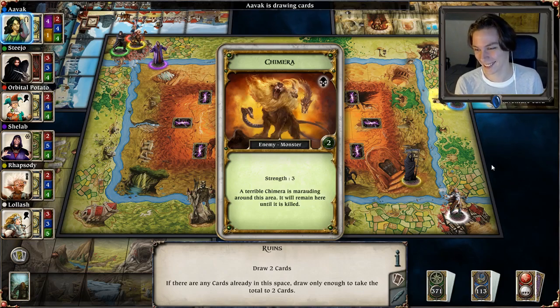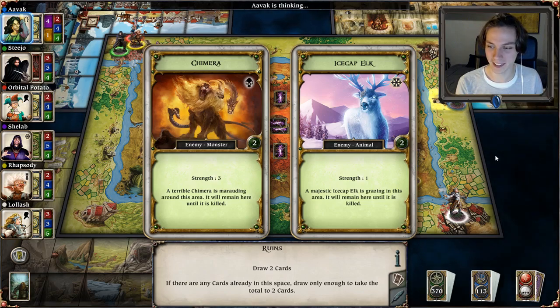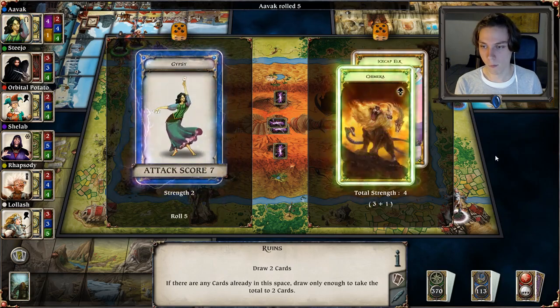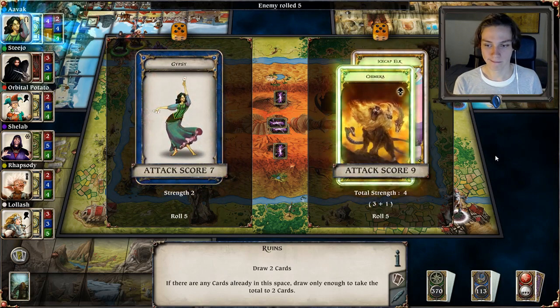Okay, let's head over there. I'm fighting a chimera. A terrible chimera is marauding around this area. It will remain here until killed. Why the hell's the chimera 3 strength? An ice cap elk. A majestic ice cap elk is grazing in this area. It will remain here until killed. Unfortunately, I'm going to have to fight them at the same time. Which is like a potentially fire lion with a snake tail. Roll low. There's nothing I can do to beat it. That's bullshit.